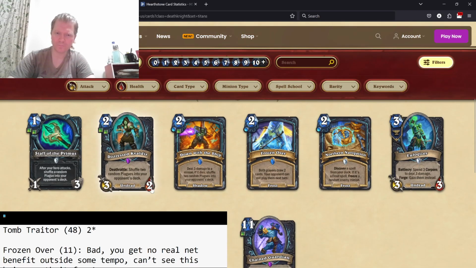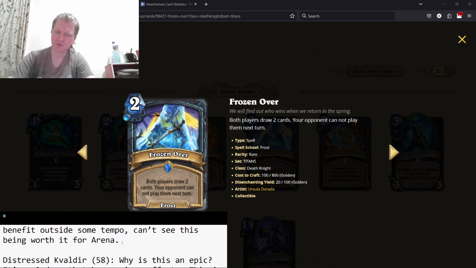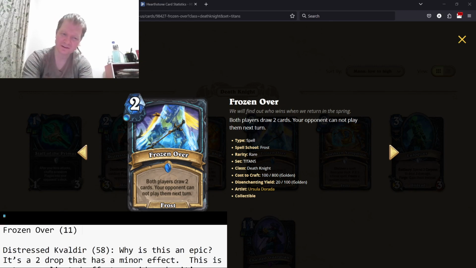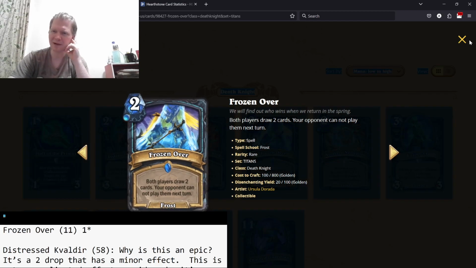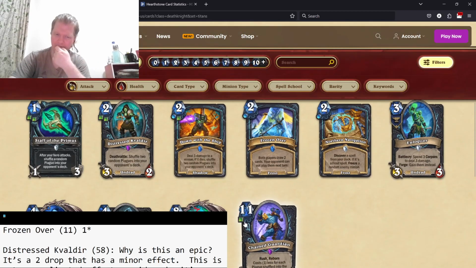Frozen Over. Both players draw 2 cards. Your opponent cannot play them the next turn. So basically, your opponent cannot play 2 cards. It's a symmetrical effect that very, very tinily inconveniences your opponent. Like, it's 1 star. It should be 0 stars. Like, if someone says 0 stars, I don't care. Like, you do get 2 cards, and that might be what wins you games. And that's the reason it's 1 and not a 0.